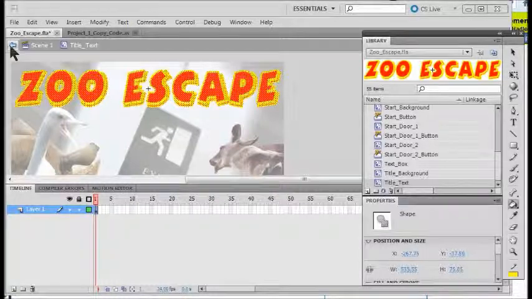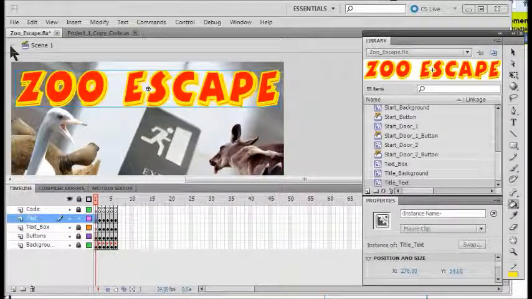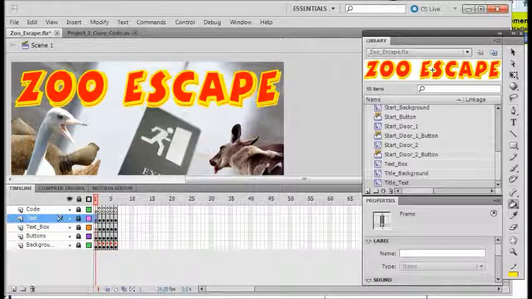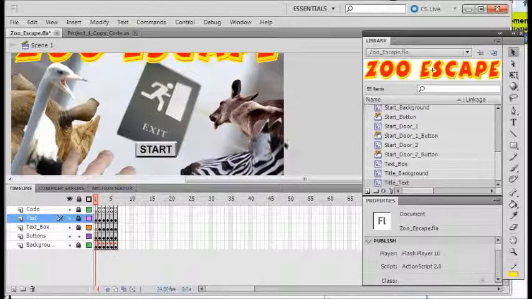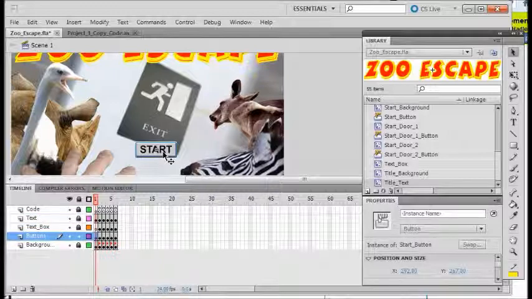Now I just click get out of there, and I'll just lock my text box. Now I want to come down to my buttons, and I want to put this selection tool back up here. I want to name this button here. Click Start, instance name, I want to call this Start. No spaces.